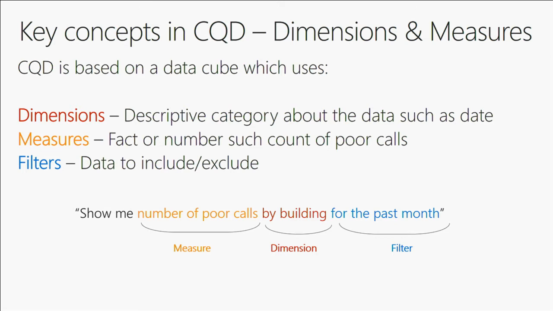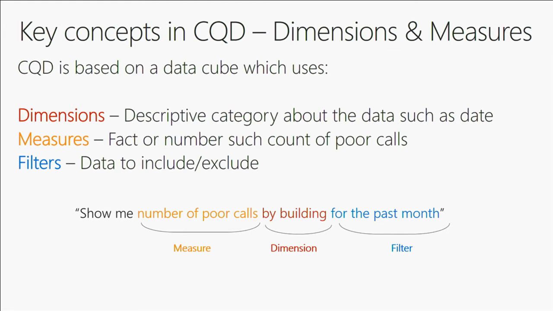A few. So the concept with a data cube is it's not like a flat SQL table where it's just a list of columns and rows. You basically slice your data up and group it by a series of dimensions or categories. And a category may be like building name. And then you have a series of measures about quality or reliability that you want to look at. And then you can filter the data.